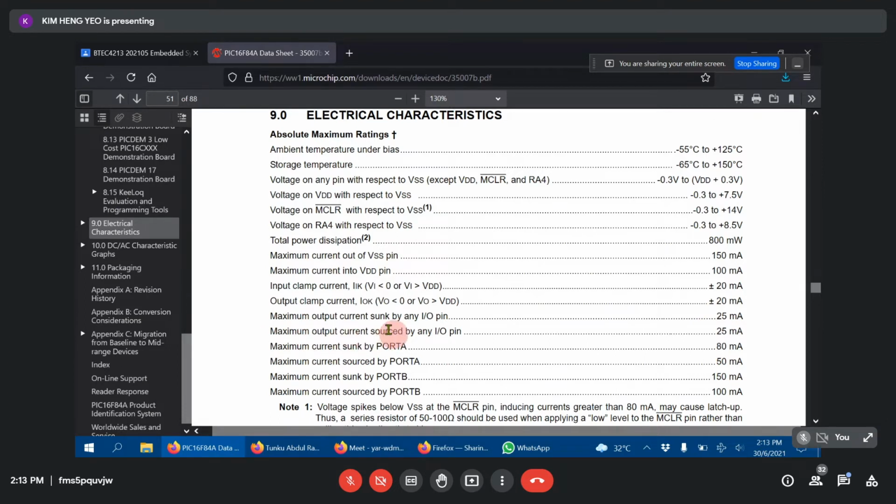The maximum output current that can be sourced from any IO pin is 25 milliamps. PIC microcontrollers, or 8-bit microcontrollers, are still so popular because they can supply quite a lot of current, 25 milliamps, and their logic 1, logic 0 range is much larger than 32-bit devices. So 8-bit devices are still very popular because they are very robust. They can withstand a wide range of operating conditions. With 32-bit, the current sourcing is much smaller, maybe 10 milliamps. So that's number one.